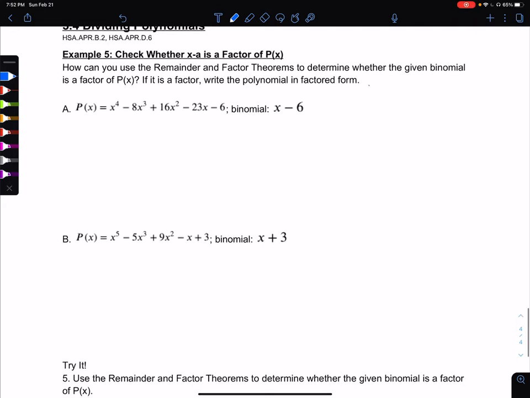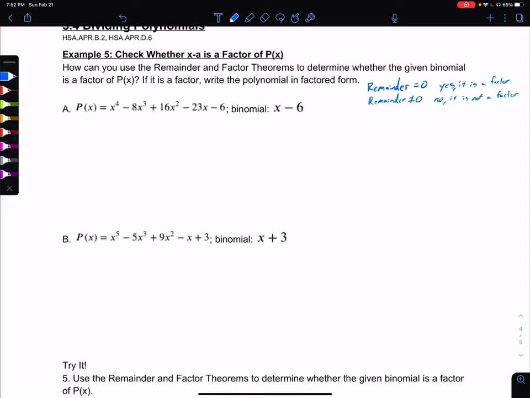So if there is a remainder, so if the remainder equals 0, then we would say yes, it is a factor. So that means it goes into it, we'll say evenly. You can divide by that specific term. If the remainder is anything else, so it doesn't matter what number it is, anything but 0, so if the remainder does not equal 0, then you would say no, it is not a factor. So we're using synthetic division, and we're just going to interpret the remainder to tell us whether it is or is not a factor.